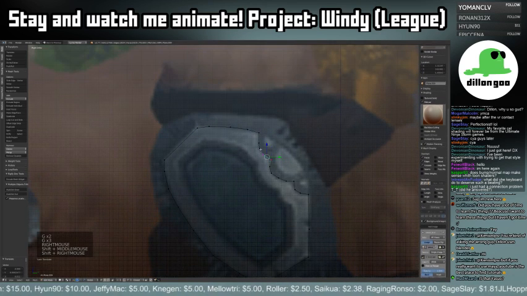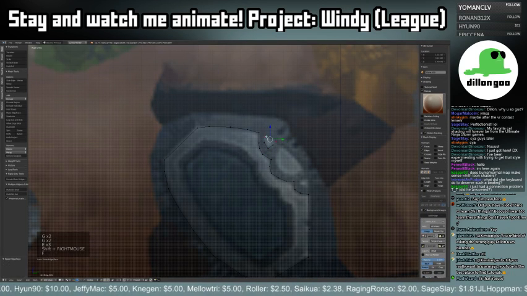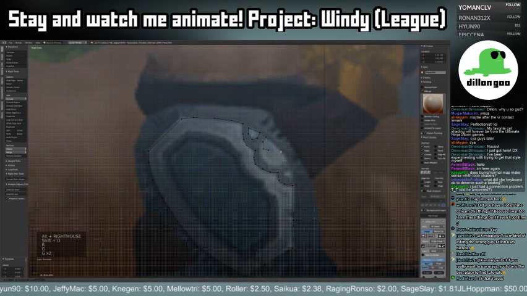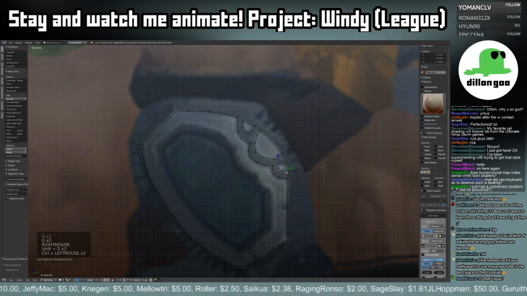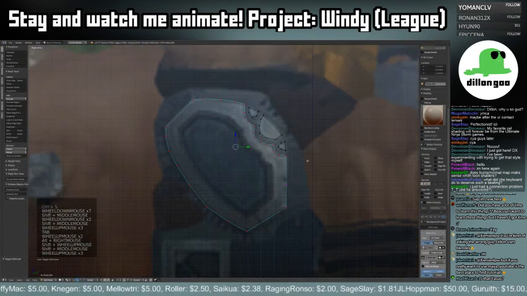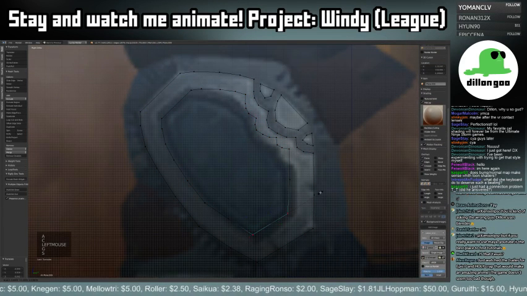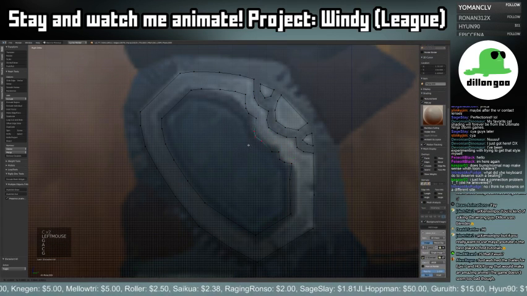Okay, I'm going to use these three to form that. Efficiency. Oh, wait. Efficiency. There we go. That's pretty good. There. And then you want to be as efficient as possible here as well, so I'm just going to scale that in. Bring this over there. There we go. Bring that there.